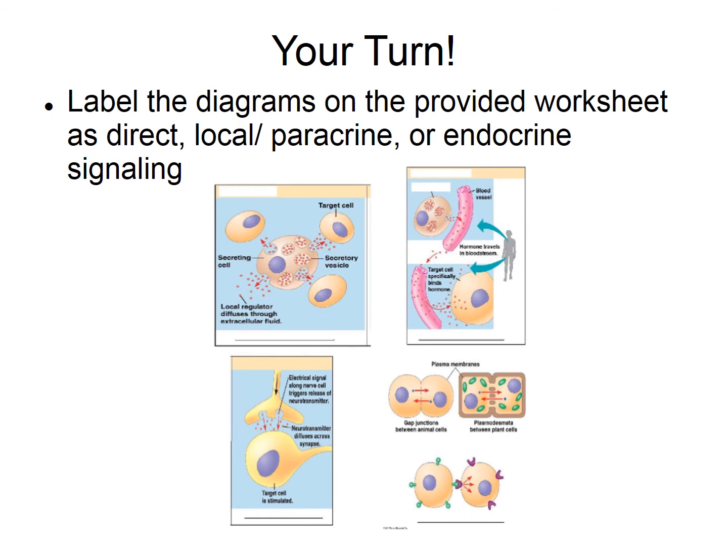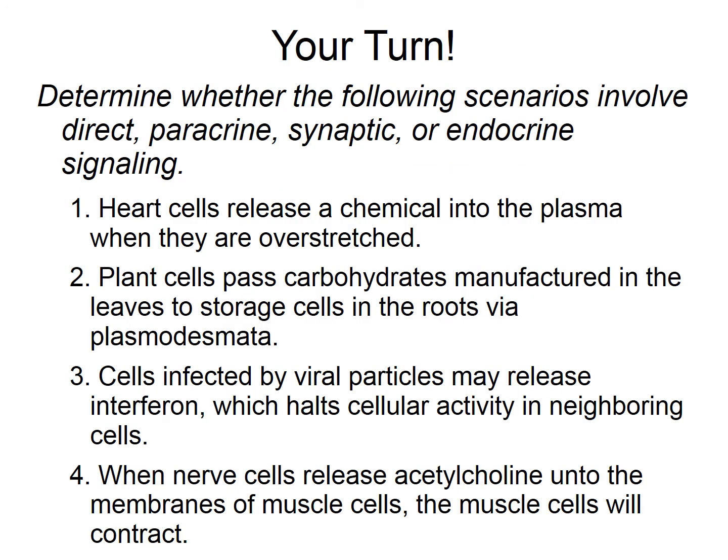All right, this refers you back to your quiz. At this point, you're now ready to answer these questions. And these questions are going to ask you to examine these diagrams and decide which diagram represents which type of signaling. Should be pretty easy to figure out. Once you've completed those questions, you can do the next 4. These questions give you some scenarios and ask you which type of signaling is involved in each. So for these, you have to look carefully for clues. But again, that's part of the quiz.